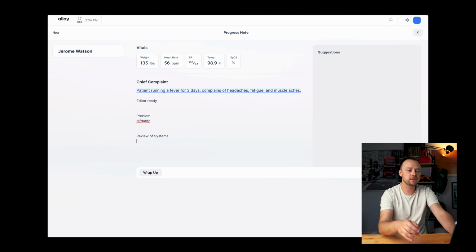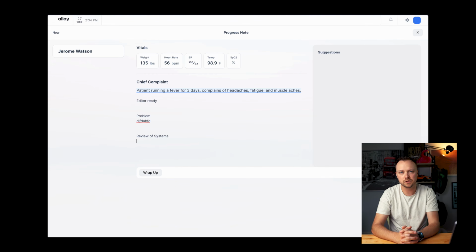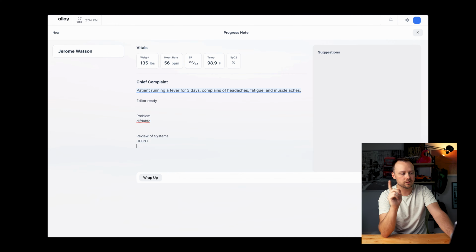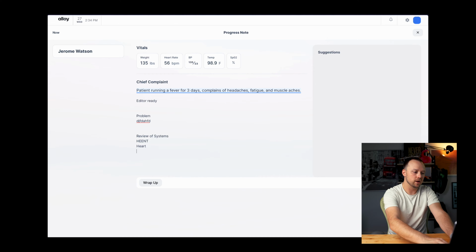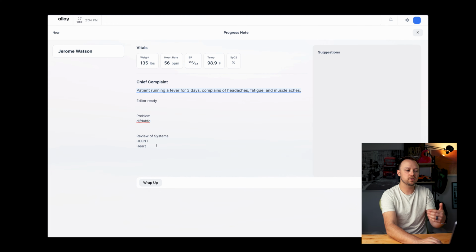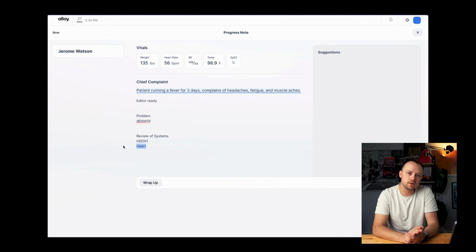A review of systems, which is basically just the physician going around and making sure that everything is okay on every body part. And this review of systems includes things like head, ears, eyes, nose, and throat, the heart, vascular system, all of the different systems of the body. And they might start making notes, they might start making bullet points, they might want to actually write out full sentences. And if they want to insert certain pieces of data into this, instead of needing to theoretically figure out what that's going to be, I can just make some images that fit the design system that they could then insert. So it feels like they're inserting real data and data that's being pulled in from a backend somewhere, but it's actually just an image based on an educated guess around what they want.